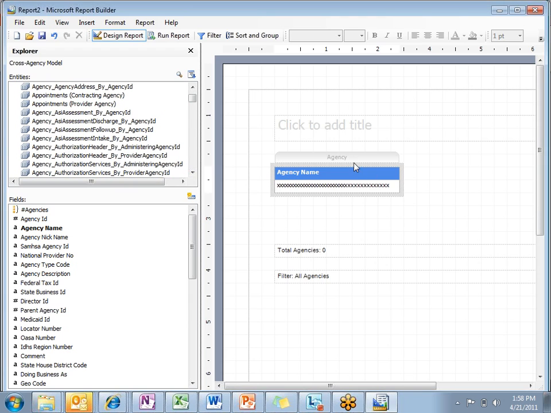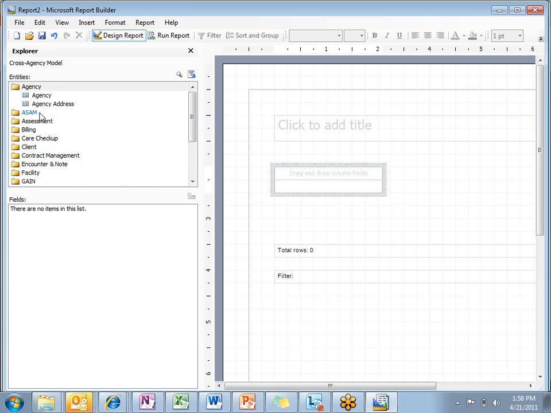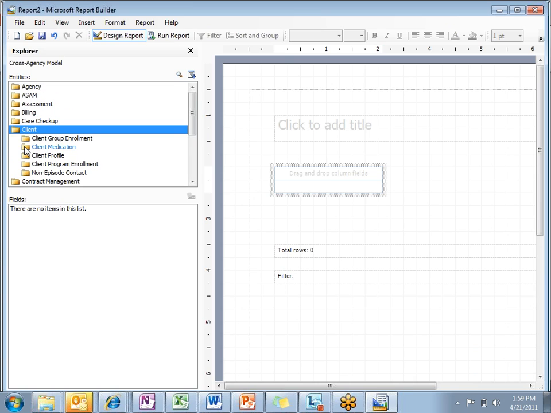So if I'm interested in, say, client. Yep. So you won't be in the agency entity; you may want to start from the client entity. What I always say when I train on SSRS is think about the report you want and ask yourself the question, how many clients do we have in ATR? Just ask that question, and then you'll figure out which entity you want to be in. So you want to see by client.